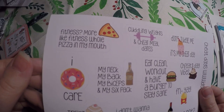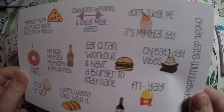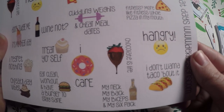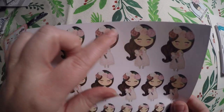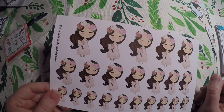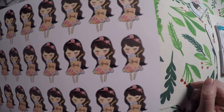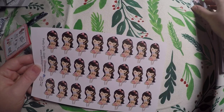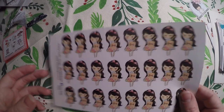Then I picked up these cheat day ones: 'I do not care,' 'treat yourself,' 'my neck, my back, my biceps, and my six pack,' and it's got a beer. So they're just kind of little witty, funny ones to use on cheat days or for a girl's night or however. And then I got these — I actually did not realize they were going to be that big as the top ones, but the bottom ones I think will work well. These are Pretty Dolls Bride Edition, and I got these just for any time we go to a wedding. And then Pretty Dolls Goals — I just thought they were super cute, so I picked them up. I did not realize they were going to be this big. I don't know if I have a really accurate size comparison — here's a paper clip, here's how big they are. They're a good size and I will definitely make use of them because I think they're adorable.